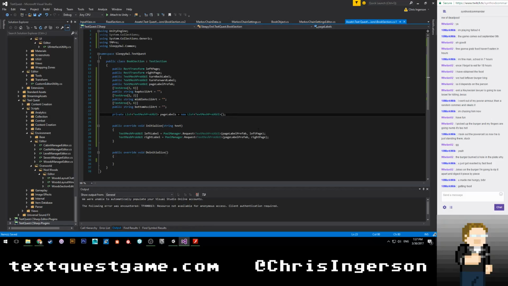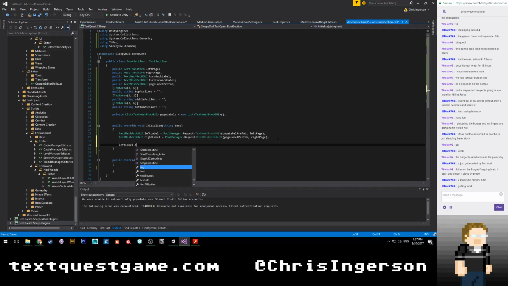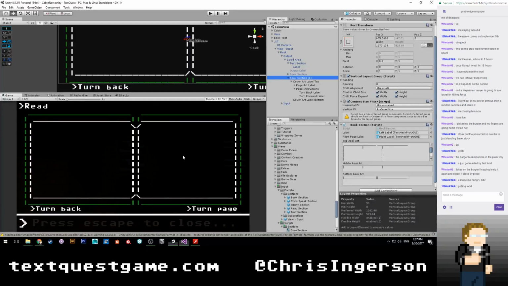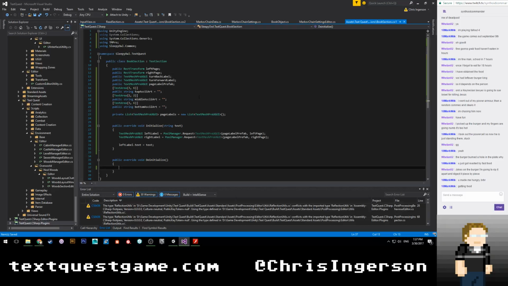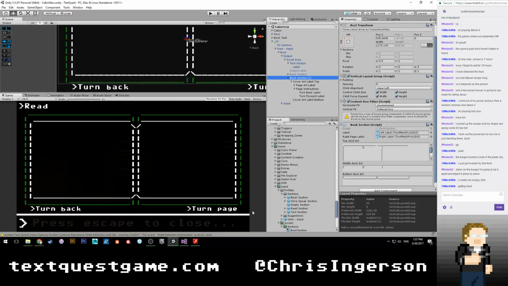So that's super fun. Let's just go. Actually, I'm going to kind of cheat this a little bit and just give it a quick test. And we're going to say left label dot text is equal to text. And then we won't worry about anything else for now, because this should get it actually spawning in, even if it doesn't look right. Oh, and you know what? I should probably add... Oh, good idea. I need a reference to those 2.